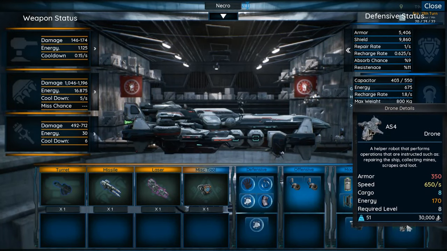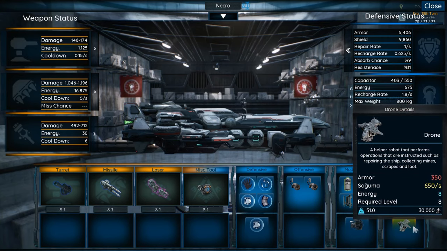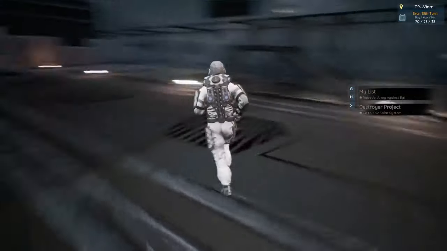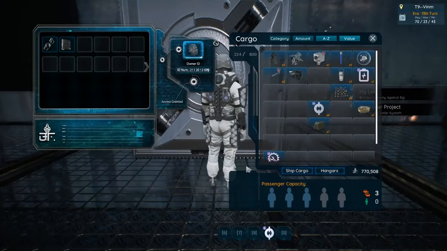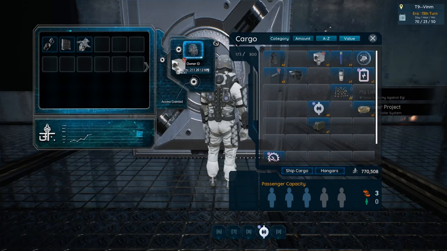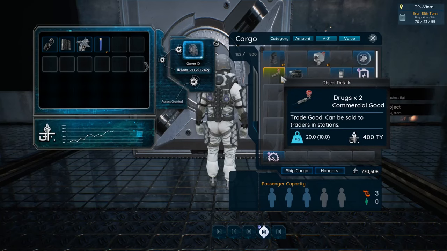Mod 2, AS4. Yeah, the one I had seems to be better. Oh well, we'll put him in the bank. There we go. We can go there. Oh, why haven't I sold those? See, it's my own bank. Let me put stuff in it.